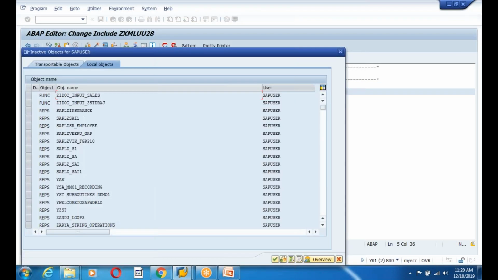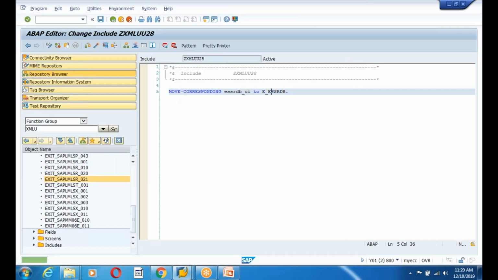That's the thing, guys. So this is the new point, guys. Even I didn't see this kind of thing. This is the new point I have learned in this course. So if you don't have this in the global declaration, you can maintain this global declaration. Whenever there is a customer exit, definitely at the function group level, there is a customer include as well. There you can define your own custom include, guys.